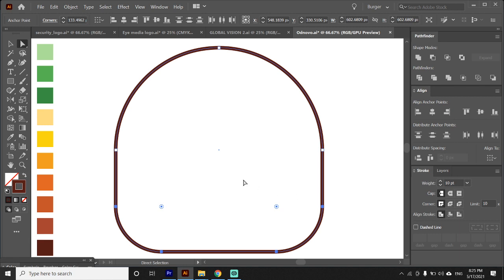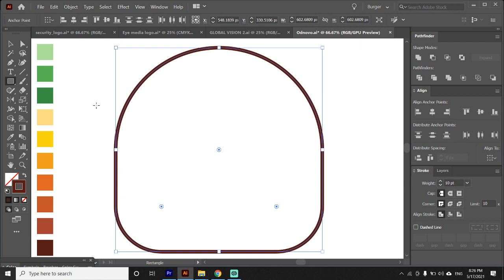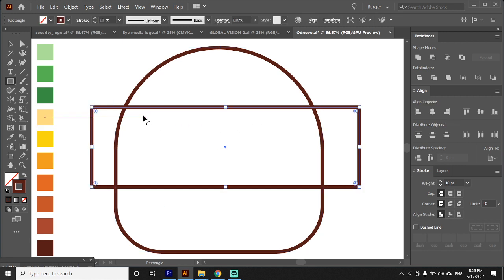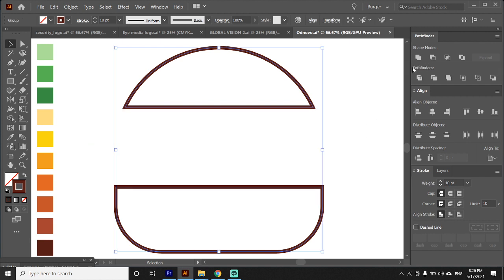Now let's split this shape into two. Open a rectangle in the middle of this shape. This will be the top bone and this will be the bottom bone. Select them all and hit the minus front on the Pathfinder. Right click and ungroup them.